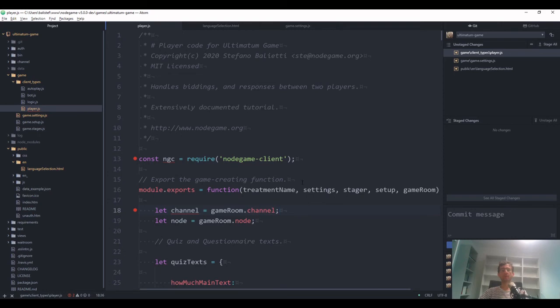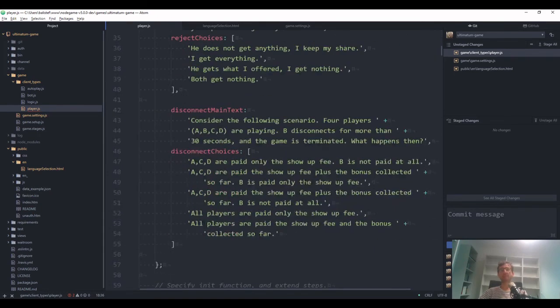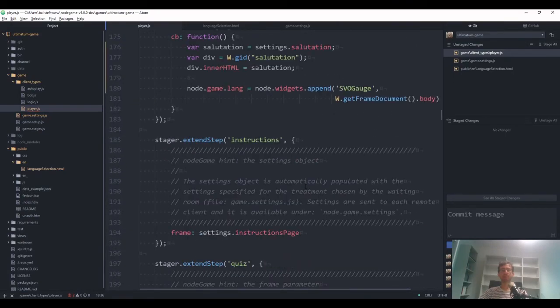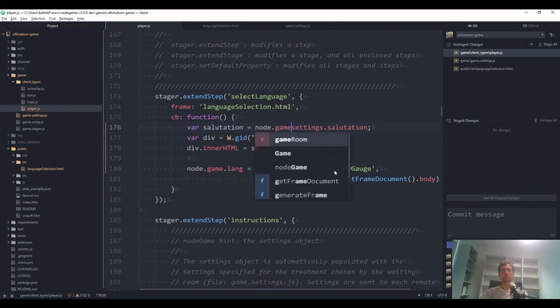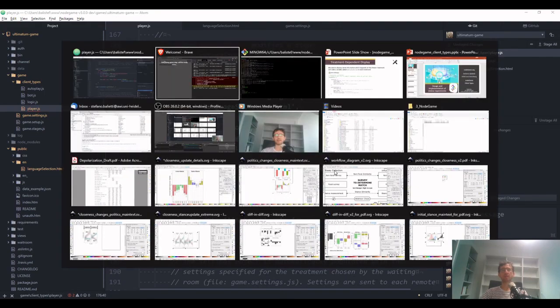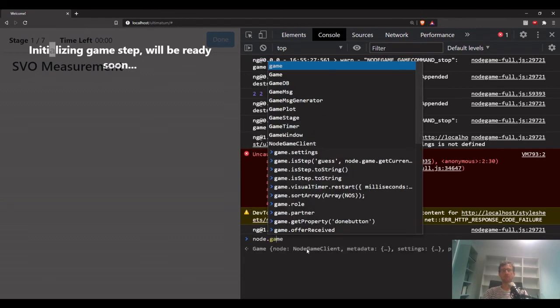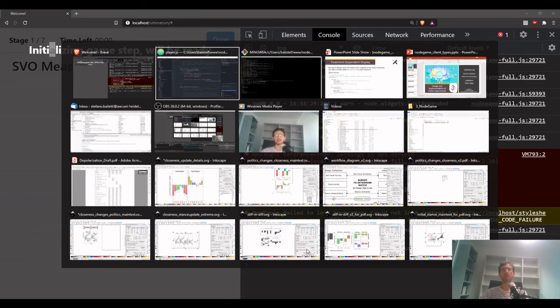So you need to use the corresponding element in the browser, which is instead stored under node.game.settings. You will see that this object is actually existing over here, node.game.settings. I want to use that one.